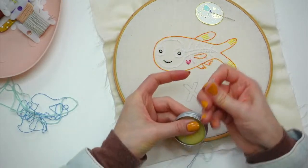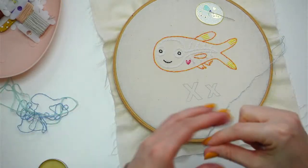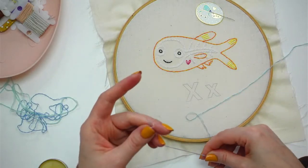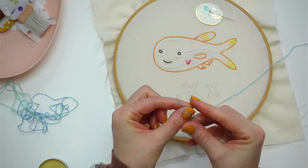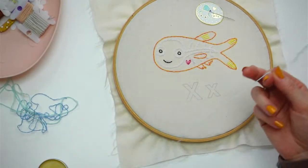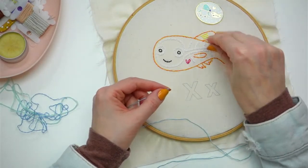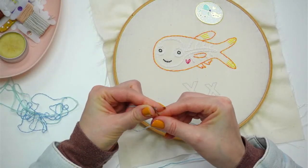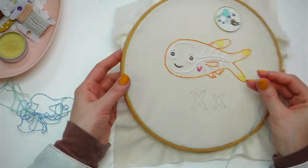All right, and I think I'll start with an away knot. Ooh, it's a big long piece. Let's just tie a knot in this end. Oh yeah, I thought it felt like they weren't quite all equal. Ooh, man, that felt weird. Usually I do a quilter's knot, I think. All right, and then this away knot is just a way that I can reserve a piece of thread to weave in later, weave into the backs of the stitches, but I don't really have any backs of stitches in this area right now, so we're just going to kind of reserve that piece for later.